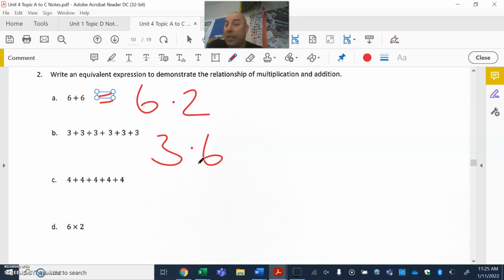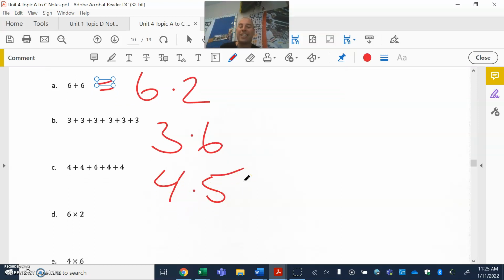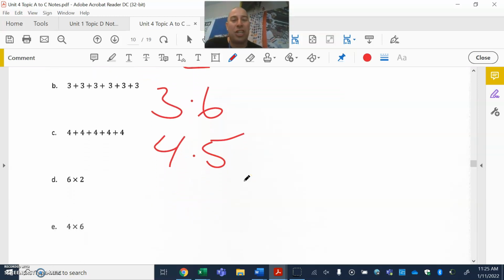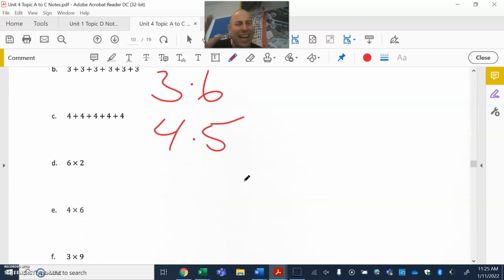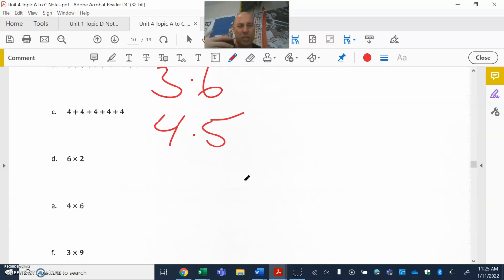4, well, how many groups of 4 do I have? Well, let me count. 1, 2, 3, 4, 5. Sesame Street, people, come on. You know the count? So 4 times, what do we say, 5 of them? Yes, we do. And look at letter D here. Now the multiplication is showing up. Now, again, we don't like the X, but they're using it. I think we do want to acknowledge it.